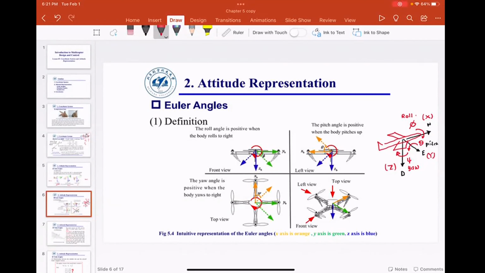Okay. So in the case of a quadcopter, now I want you to look at this view of a quadcopter, and clearly there is no front or back. Depending upon what you choose, it's going to be the front. So let me see. This is x, this is y, this is z. So you have north, east, and down.